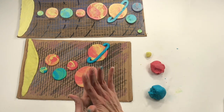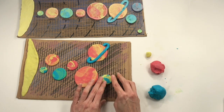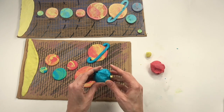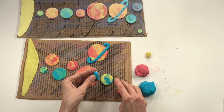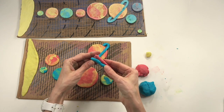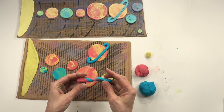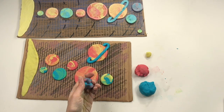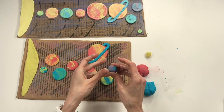We only have two more to do! Let's try Neptune, which is mostly purple. I'm going to take some blue and some red. If you want to blend it to get a good purple, you'll just have to keep rolling and twisting to get that color in there. I'm starting to see purple! By the way, if you don't see purple: if it's too red, try adding more blue; if it's too blue, try adding more red. I see a beautiful purple there!